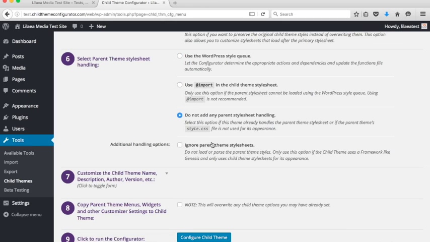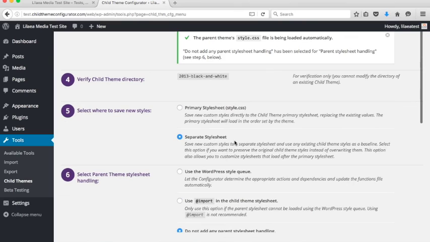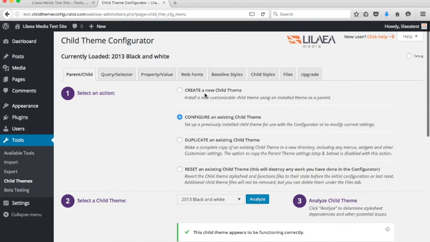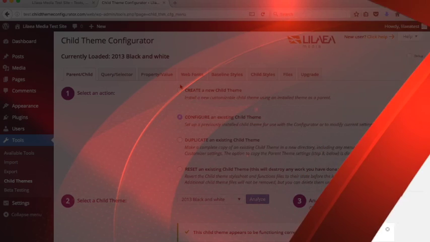Don't use that option, however, unless you know that's what you want to do, because you won't get any of the parent styles and you'll probably end up with a really generic looking theme. Hopefully a lot of these improvements that we've made with 2.0 will clear up a lot of the confusion that we've had with some of the users, especially with third-party commercial themes. You'll find that Child Theme Configurator is a lot more compatible with third-party themes than it was in the past.